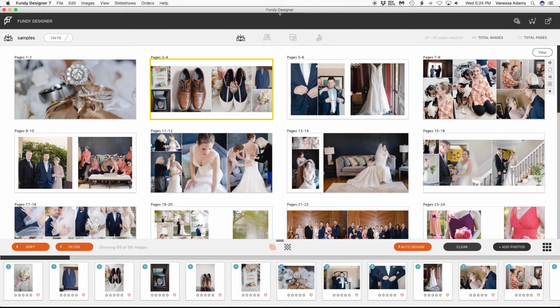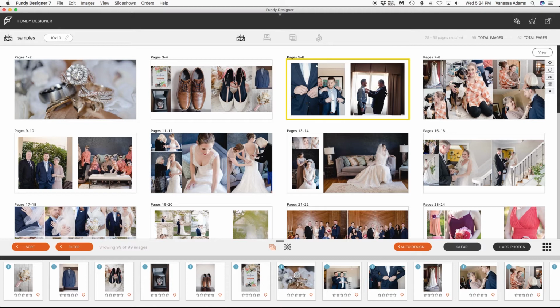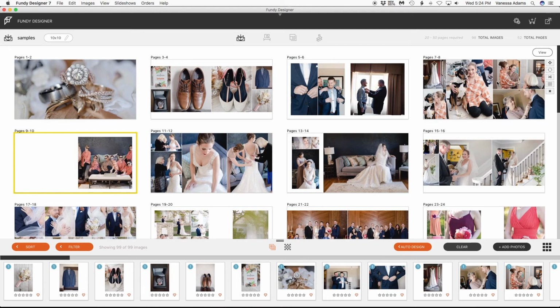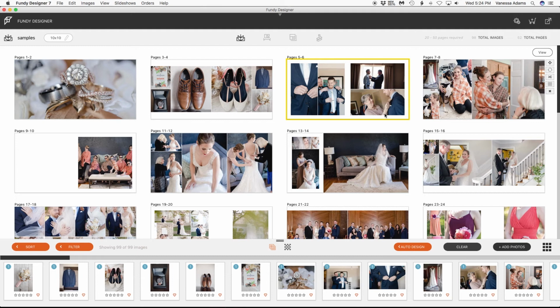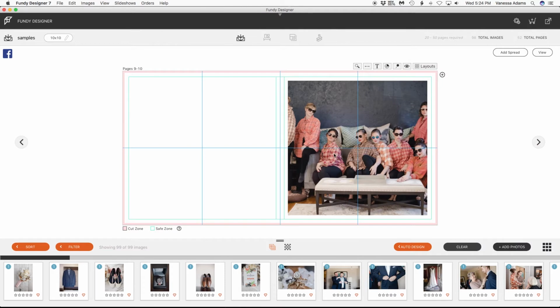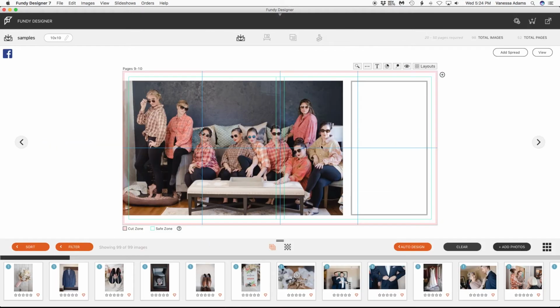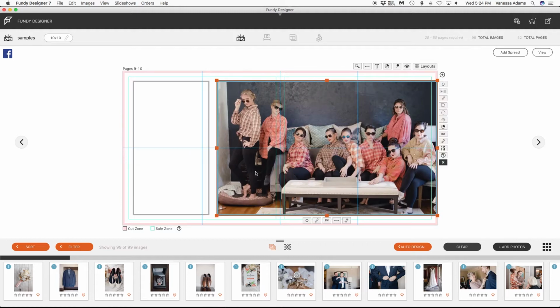As I go through, I'm going to make sure that things are on the correct page, like any of the getting ready pictures that are here. Some of these pictures I think I'll actually delete because when I look at them in the album, you can notice if these don't quite fit or these don't match or they're just not fitting in the flow. Sometimes you have pictures that don't fit in the flow, honestly, like this one, and it's sort of by itself, but I know they're going to want that picture, so I'm just going to go ahead and make that work anyway.